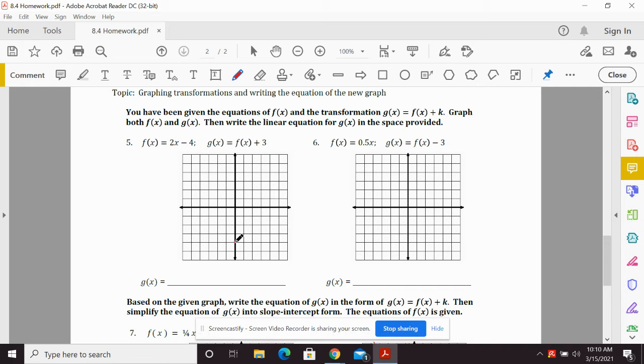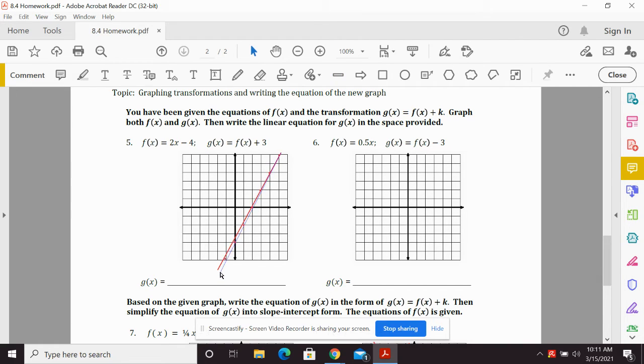So I'm going to go up 2 to the right 1. Up 2 to the right 1. It's a positive slope. Up 2 to the right 1. If you want to go the other way, you could go down 2 over 1. There we go. Oh, I kind of missed my point there. You don't have to make all those points. Really, you only need to make 2 or 3 so that you can draw a line to connect them all. That's the point.